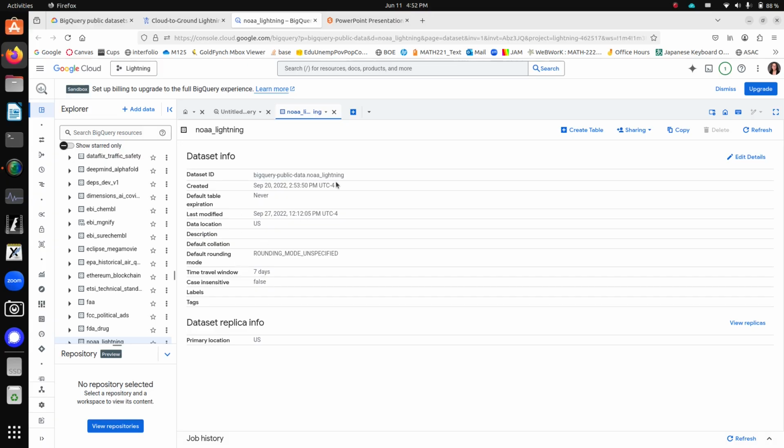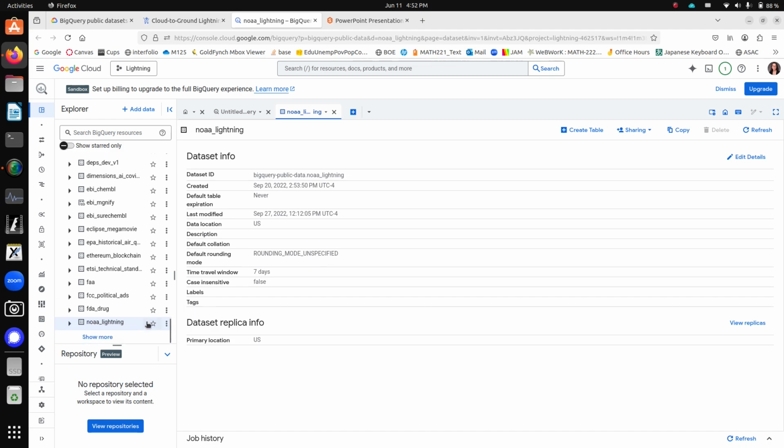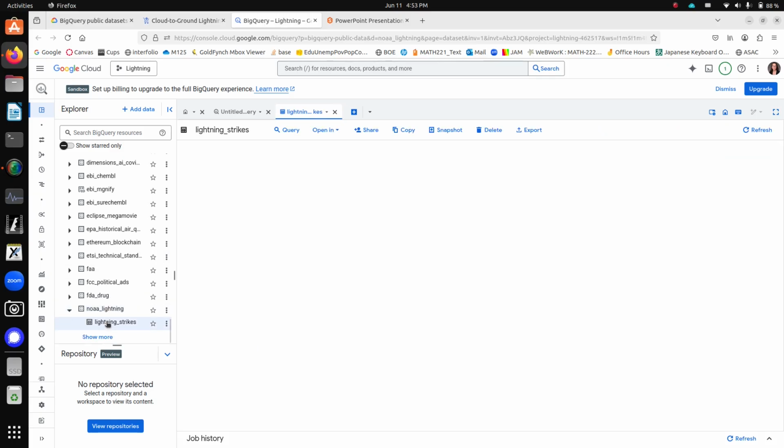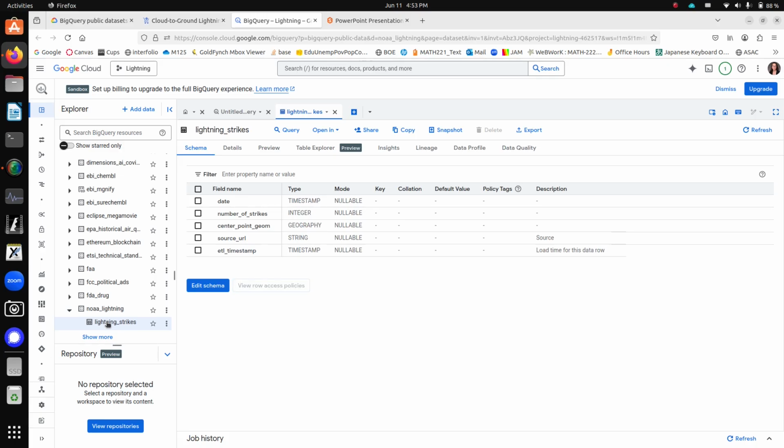There's usually a listing of the variables, but what I'm going to do is look up lightning strikes. That's what I'm looking for. I want to see the variables. There we go. So it tells you the field names and the data types. Great. That's what I want to see.